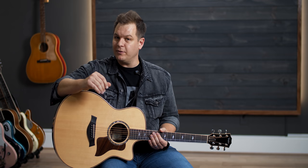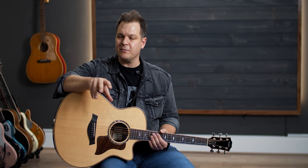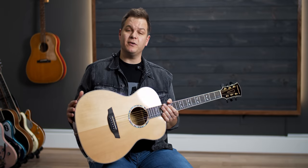So next I'd like to show you how these impulse responses can affect the direct output from a variety of different acoustic guitars from a range of price points, from budget all the way to some pretty high-end guitars. You're going to see that these IRs will make pretty much any acoustic instrument that you play sound a lot better. So let's start with this Orangewood Brooklyn Live.